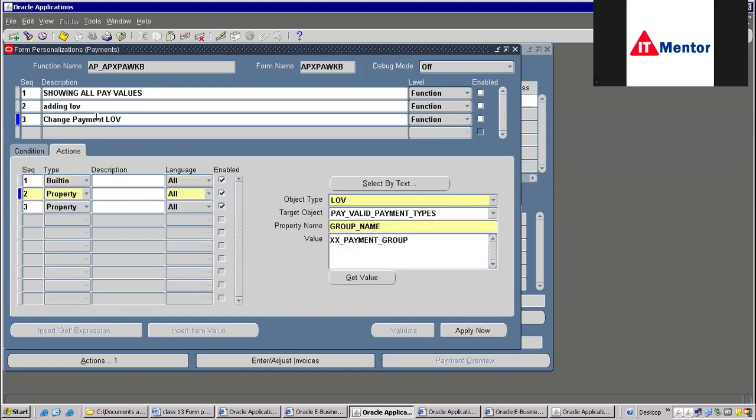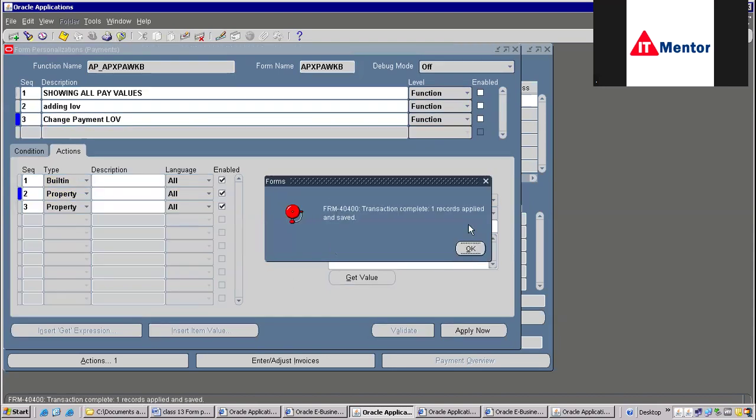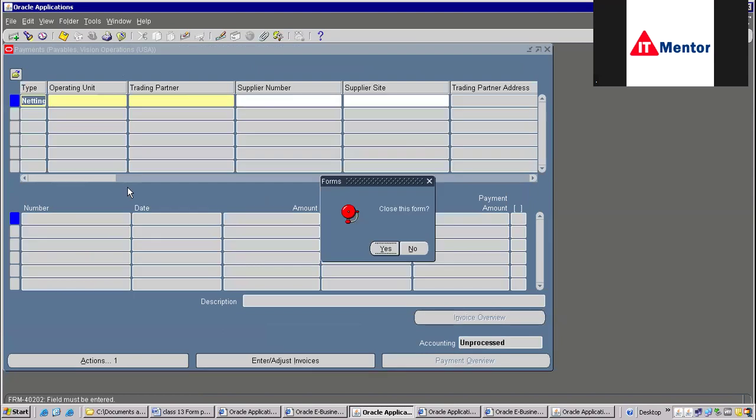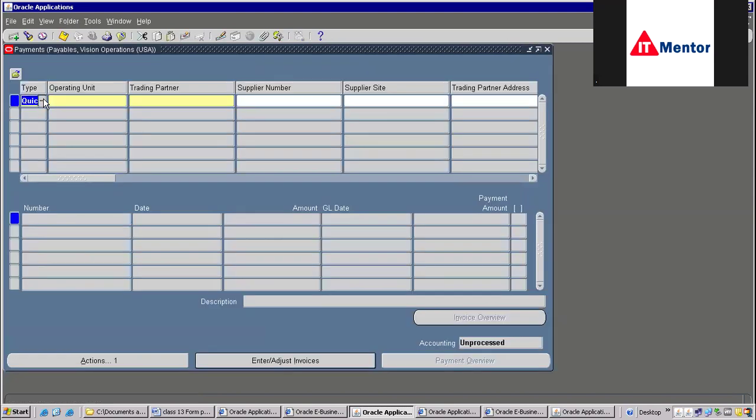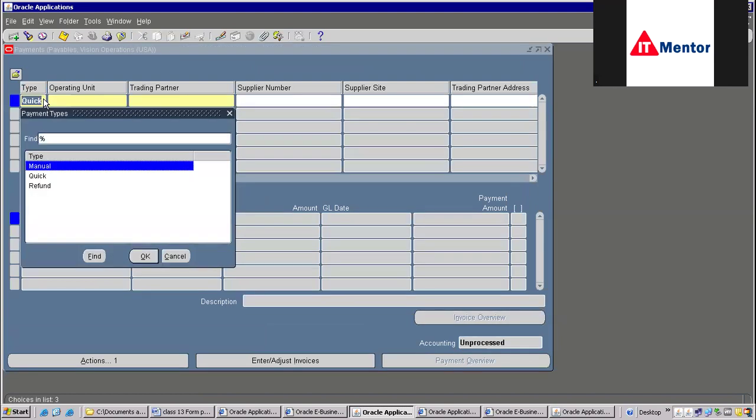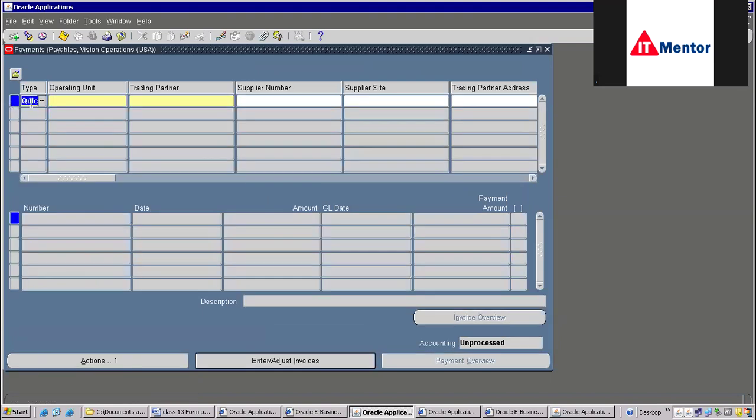And now if you look at here, save. If you open that LOV, it has only three values. By default, I'm doing this change from scratch now. Three values we have. Instead of three, I'm going to change this LOV, list of values. Okay, this is a requirement now.